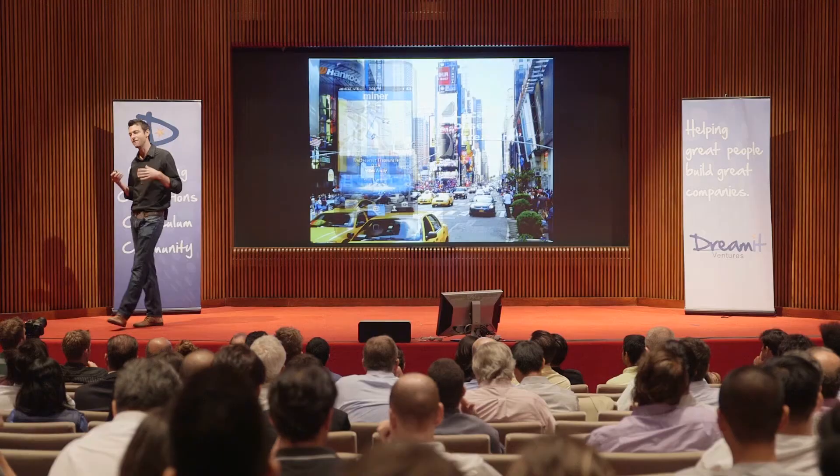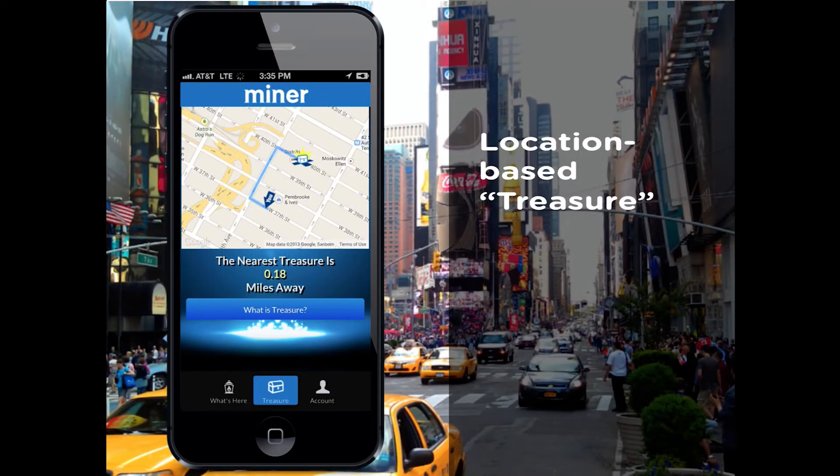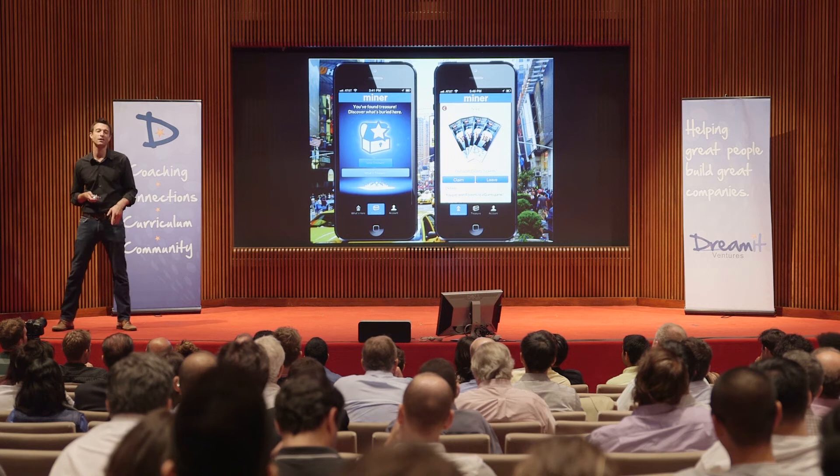As a hook, Miner includes a fun, location-based mobile treasure hunt. A treasure is simply a digital voucher for a real prize or freebie hidden in the physical world. We'll show you a map to where the nearest treasure is — but what is it? You'll have to physically get to the location to find out, and then you can claim it.